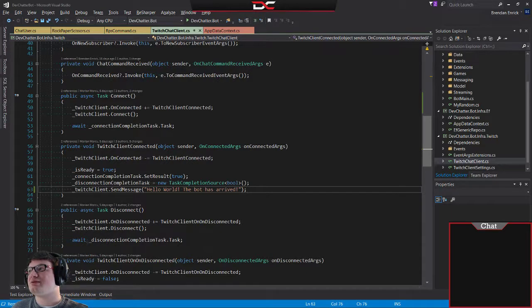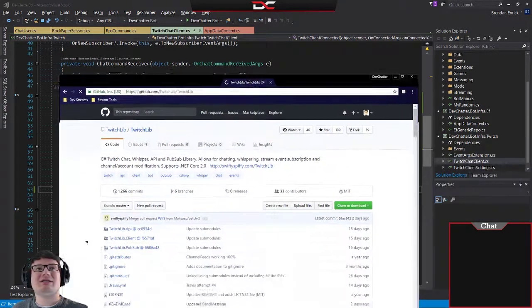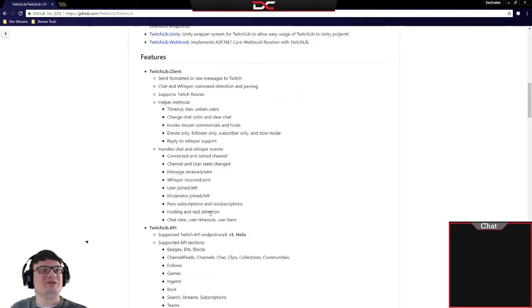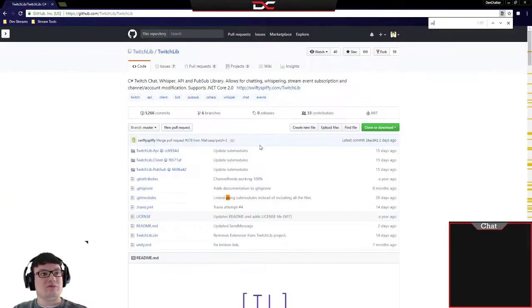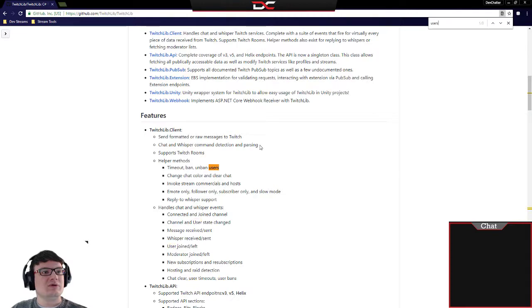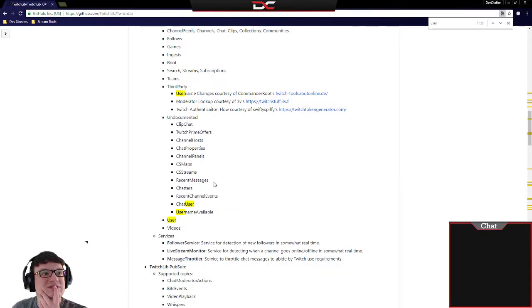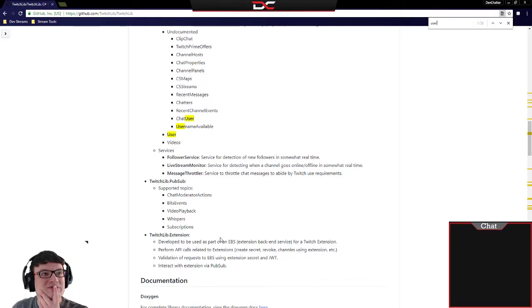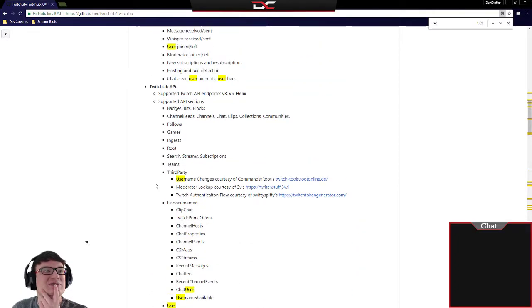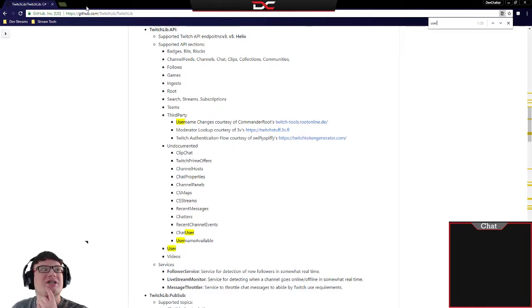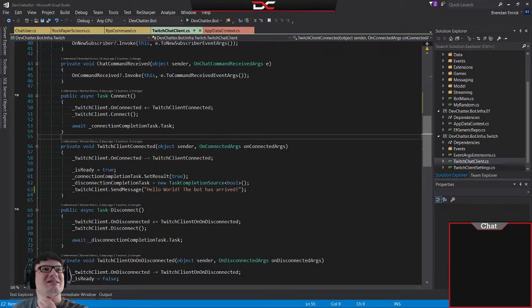So what we're going to do is pull up TwitchLib, and we're going to take a look and see in its documentation. Channel and user state changed, user joined, left, username, chat user, username available, user. Okay, so I'm going to check the API, and I'm going to check on user to see if it's in that one.